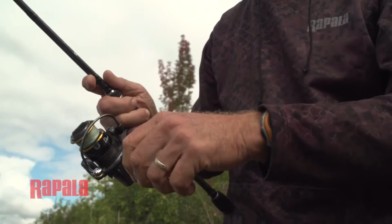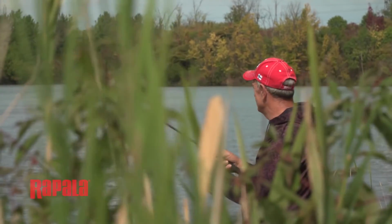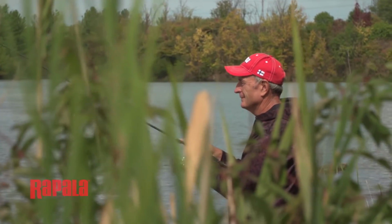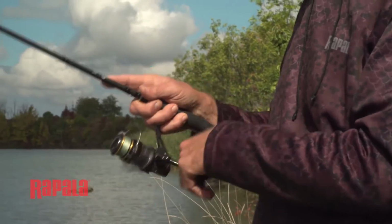You can also manipulate the depth that they're running at by the speed that you're retrieving at. For example, if you know that you're coming up to a weed bed, you can retrieve it much quicker to bring that lure to rise up. You can also add a tantalizing action by twitching your rod every once in a while. And a lot of times, if you get a follow, you can let that lure sink down a little bit deeper and then twitch it again to trigger a strike.